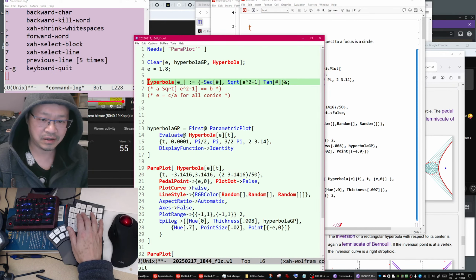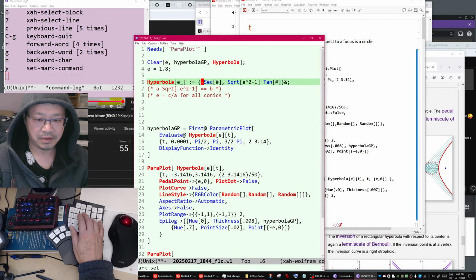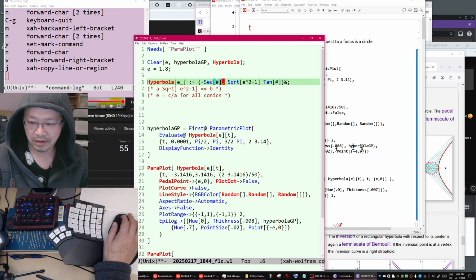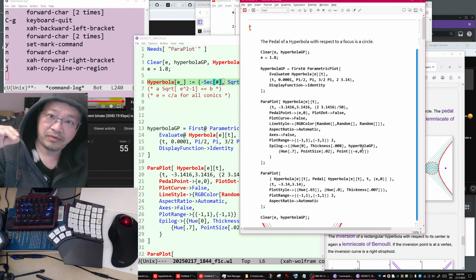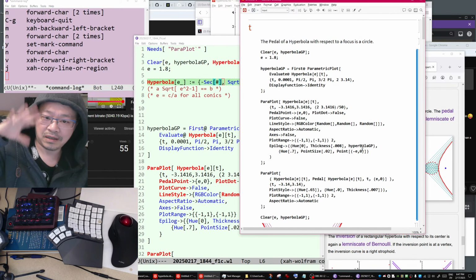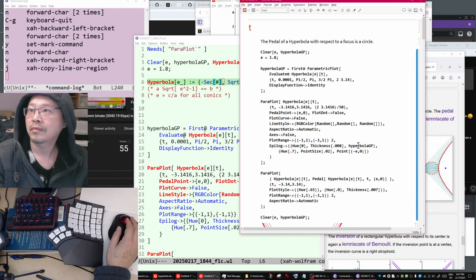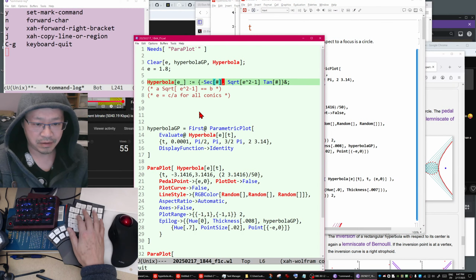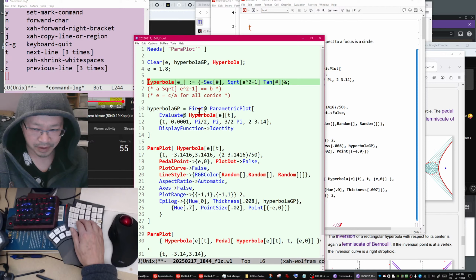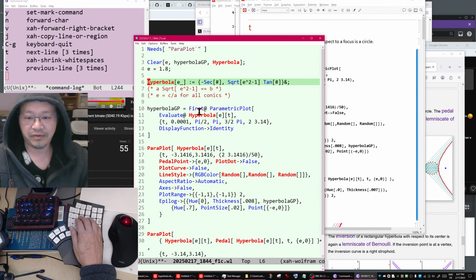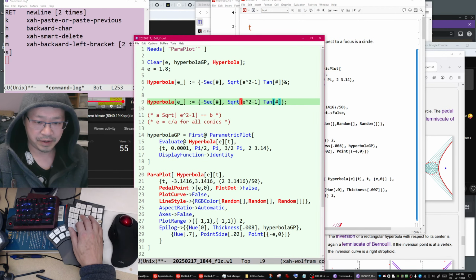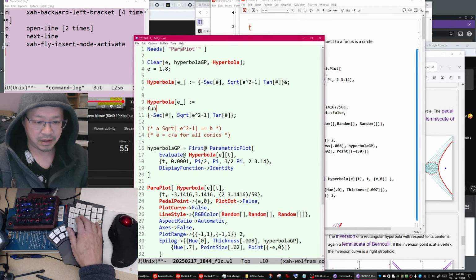This formula can be improved because the secant function is an even function, so it doesn't matter. Anyway, let's not worry about that. So you've got the hyperbola formula defined. Let's make the syntax more readable.